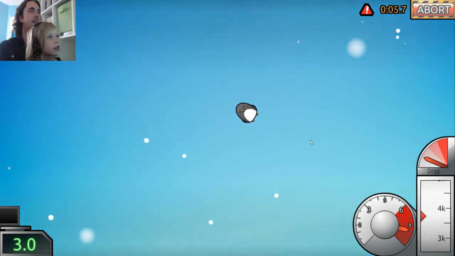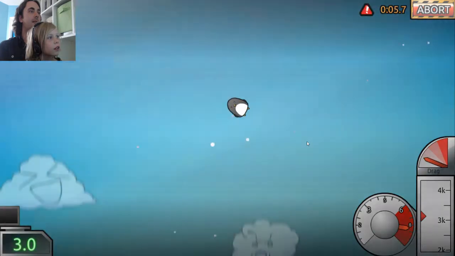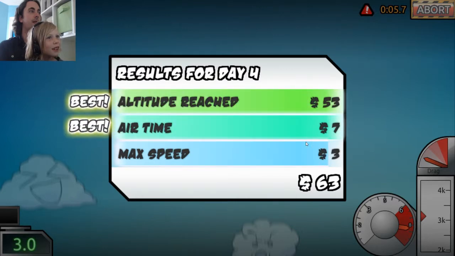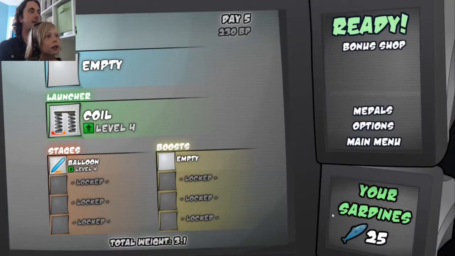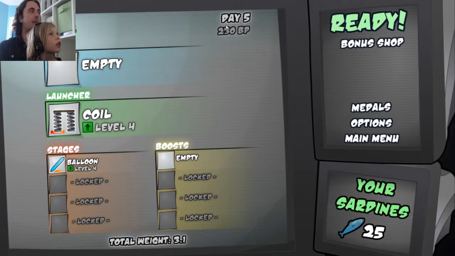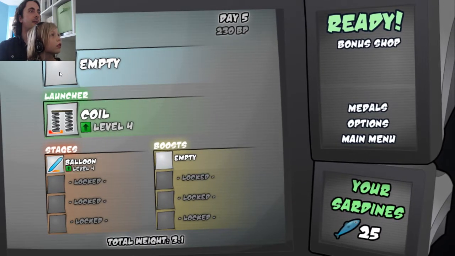Here we come. Down, down, down. Stop. So we got a new record for altitude, new record for airtime. Okay, let's go back. Let's see if we can get a body now, Cordelia. Where? Right above your spring. Here? Yep.